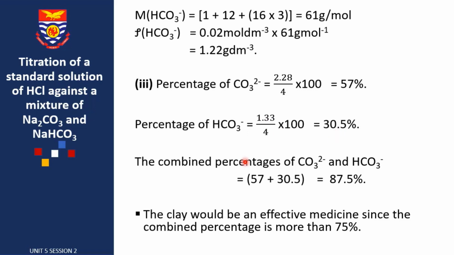Okay, we are to tell whether the clay will be an effective medicine. For the clay to be an effective medicine, we need the combined percentage of the carbonate and the bicarbonate ions to be above 75. So we just have to add them to see if we get 75 or above, and that gives us 87.5. So the clay would be an effective medicine since the combined percentage is more than 75.